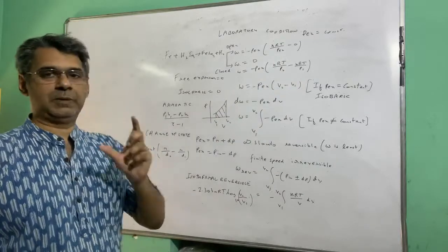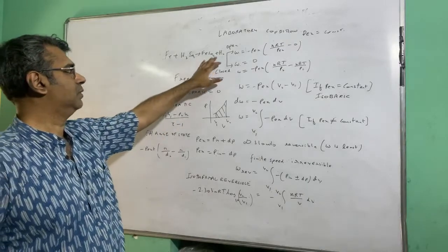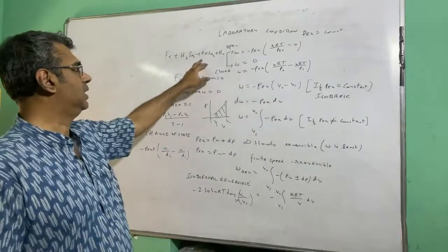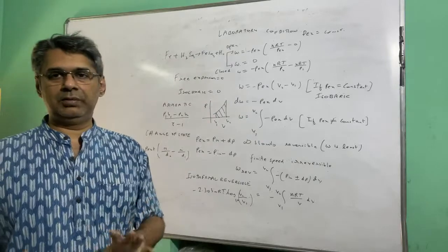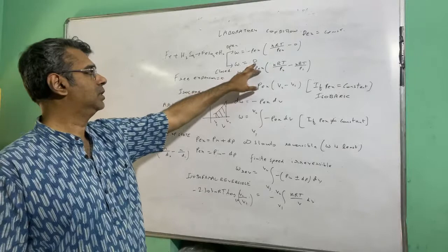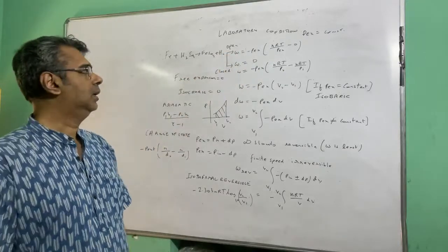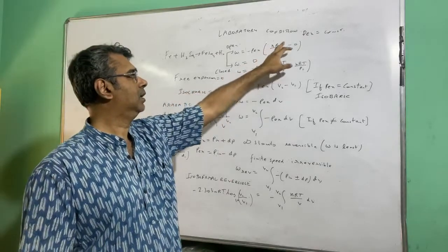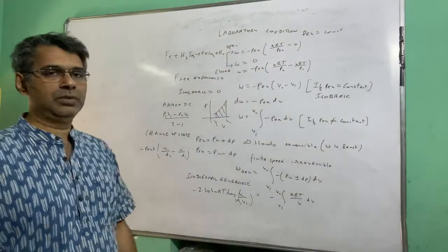If you have a very specific reaction like Fe plus H2SO4 gives FeSO4 plus H2, then you can use this formula in multiple ways. If this reaction happens in a closed chamber, because these two are not gases, the initial volume will be negligible, so 0, and final volume if it is a closed chamber will be 0, so work done 0. If it is an open chamber, then H2 will be at atmospheric pressure because it is open, so the final volume will be nRT by P external. So this is the usage, and for change of state we can use this formula.